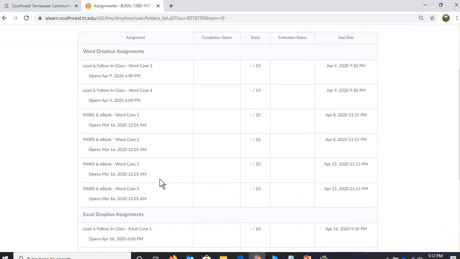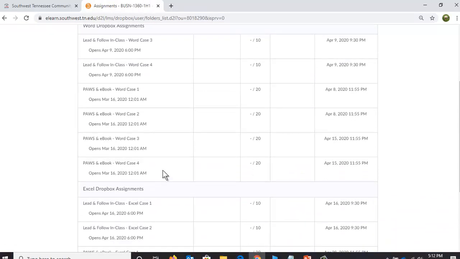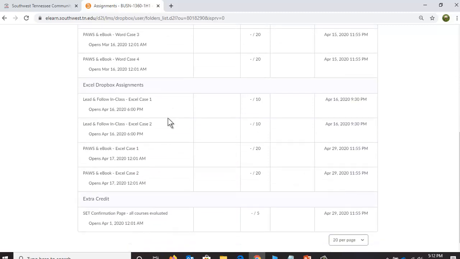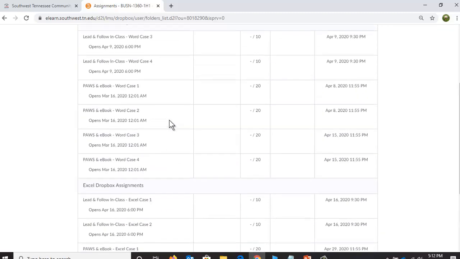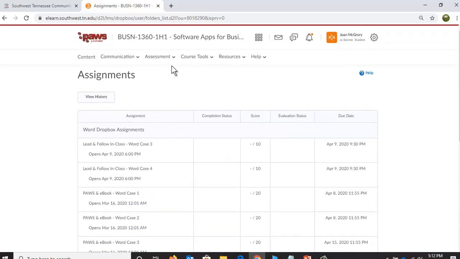Under assignments, there are some things. It looks worse than it is, because some of these are kind of the same. It's just that you're going to be submitting your in-class activity before you submit the finished product. And I kind of do that as an attendance thing. So anyway, this probably looks worse than it is. But you can explore that.